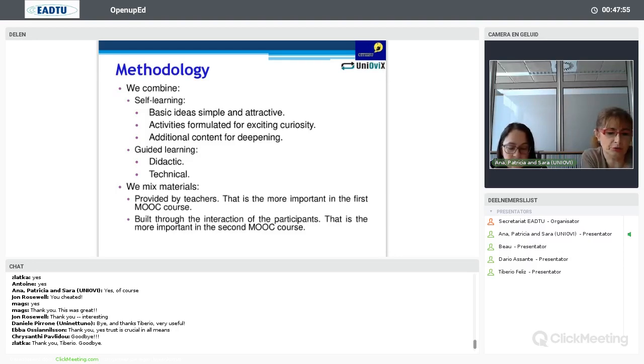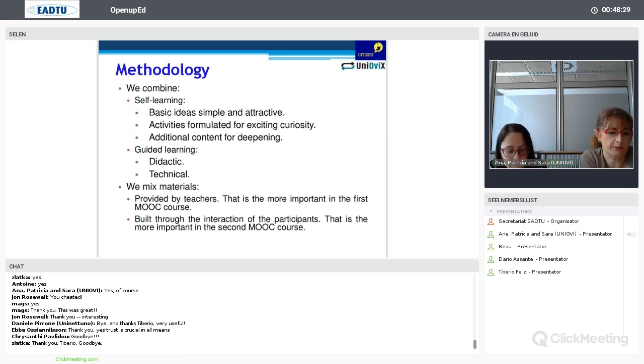The methodology used combines self-learning with guided learning. The control of the first course was carried out simultaneously from the didactic and technical points of view by the professors of the course and the members of the Innovation Center, respectively. A final degree project student also participated in the course in order to know the methodology of the MOOC courses on which her work was based. The second course is currently under development and has, in addition, the participation of the other partners of the citizenship project.